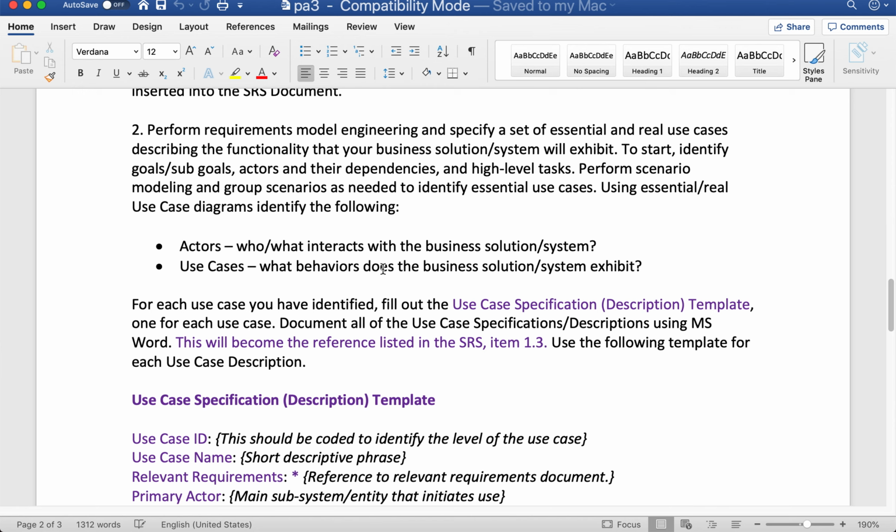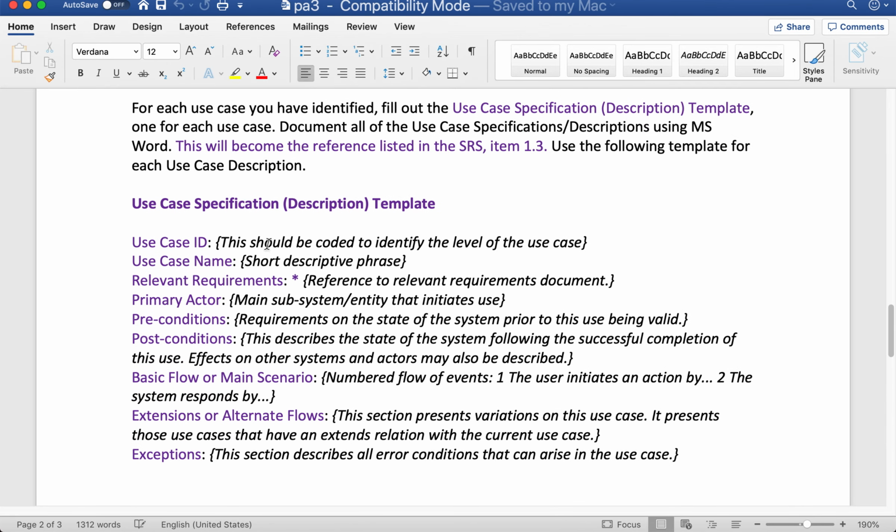So for each one of these use cases you have identified, you'll fill out this use case specification description. Here it is here. It's a template that you fill out. So what are you going to do? You're going to go through and list a bunch of actors in the system. So who are the actors? The actors are the people who are going to use the system. For example, the admin, the supervisor, the mine shop employees, and then there's this automatic behavior that occurs that doesn't really have a physical actor, but it has like a mental one. It's the system monitoring, which is actually an actor, but it's not a human actor. It's an automated behavior of the system.